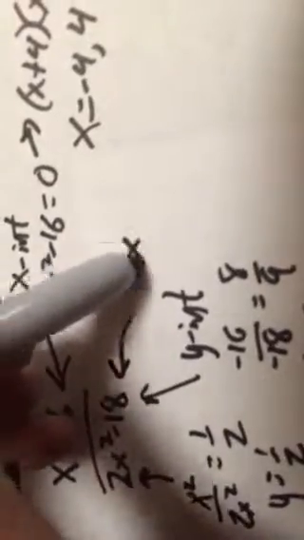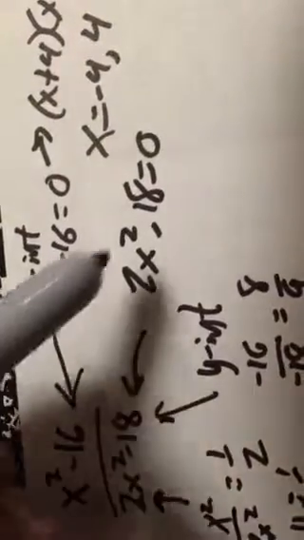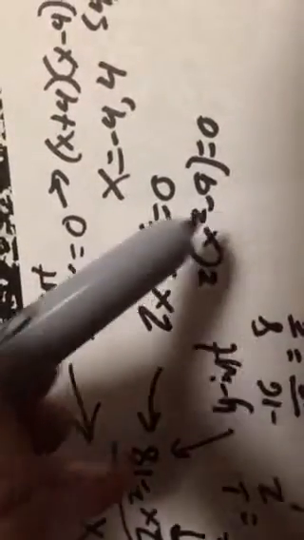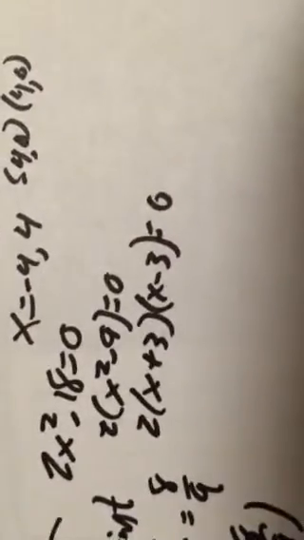And then last piece, what can x not be? In other words, I can't divide by 0. These will give me the vertical asymptotes. So when is this true? Factor out a 2. I can factor that. You could add 18, divide by 2, and square root, but I like to factor. Difference of squares. So when x is negative 3 or 3, if I plug those values in, I'd be dividing by 0, so I can't do that.